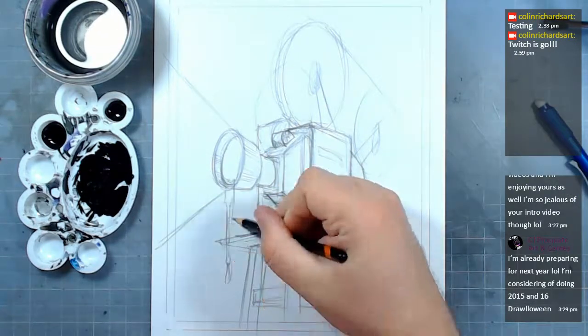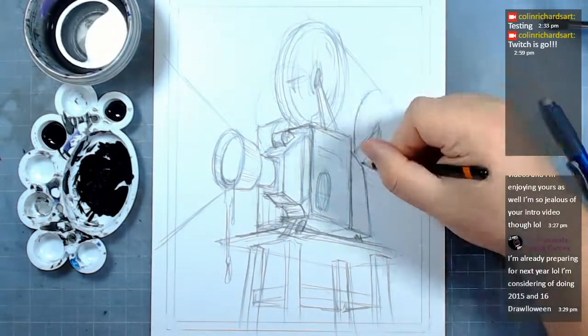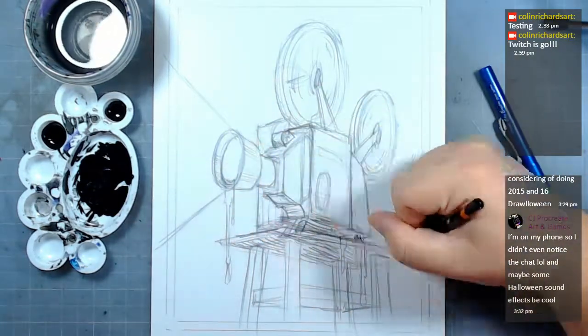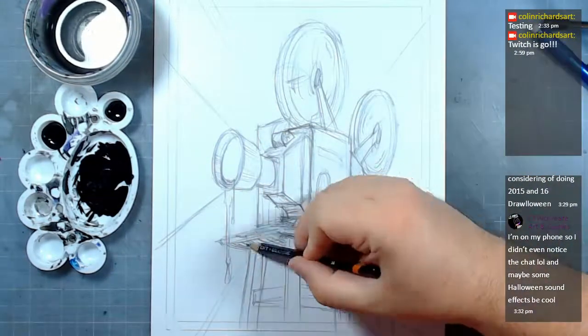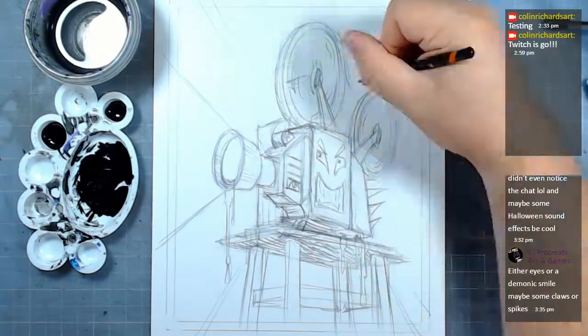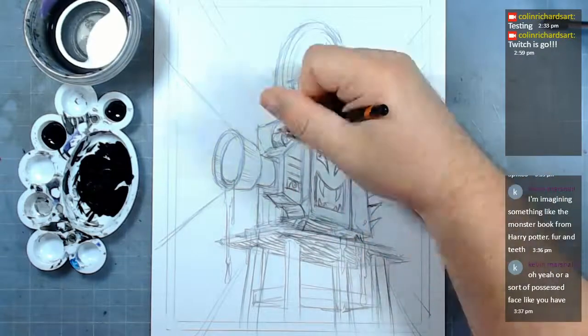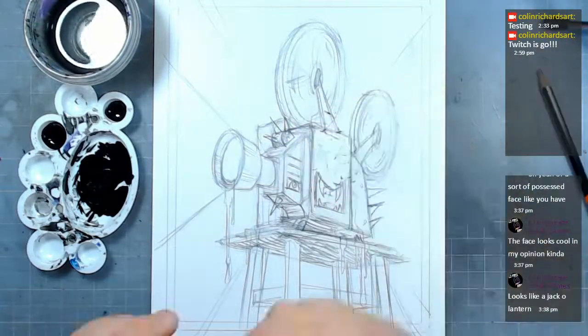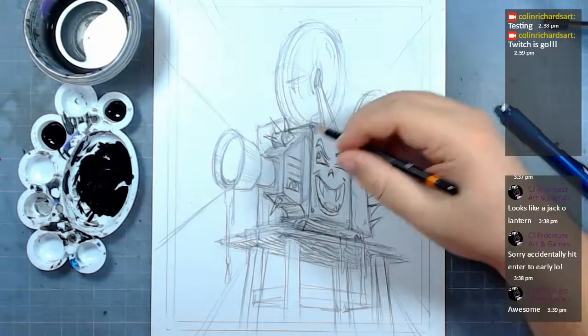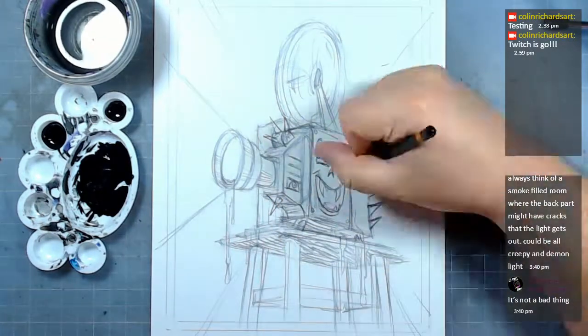We had a lot of fun hanging out in the chat. We talked about all kinds of stuff, Star Wars as usual. We had some new folks, so thank you to you guys who jumped in the chat. Really appreciate it. We discussed maybe this projector was made by the Necronomicon, and it shows Bruce Campbell all of his worst nightmares. But I don't know. It's your call.